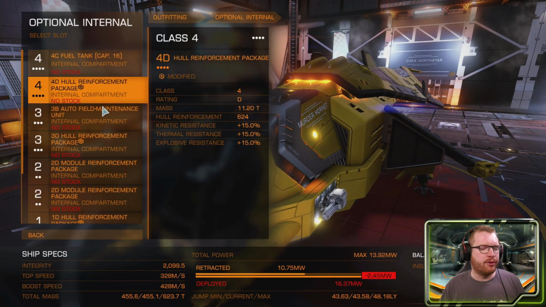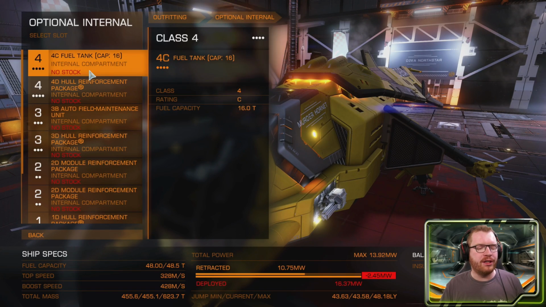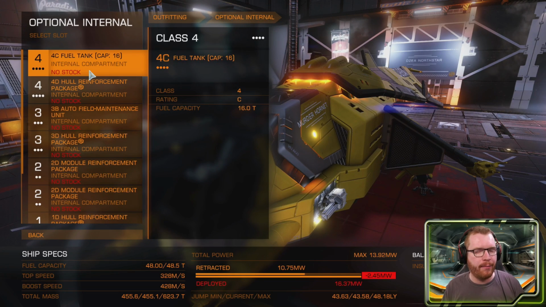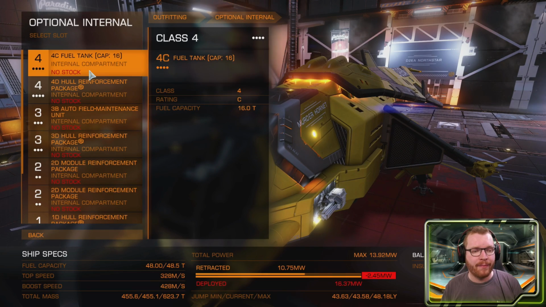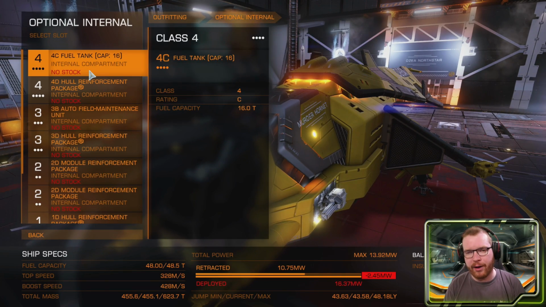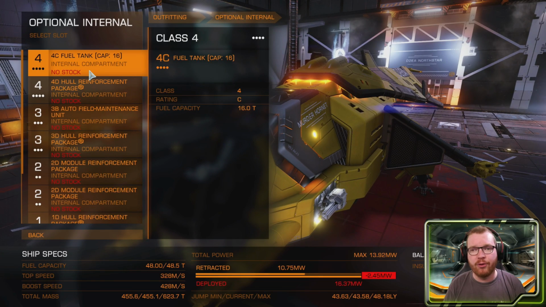Next up, optional internals. First of all, a 4C fuel tank. Again, might seem like a weird choice, but this is my ammo. Remember that we have plasma slugs on the rails. This means the fuel is my ammo. So this is just giving me more time in the build, or wherever I'm trying to kill NPCs, before I have to go back for refuel.